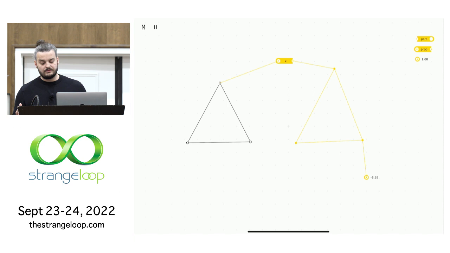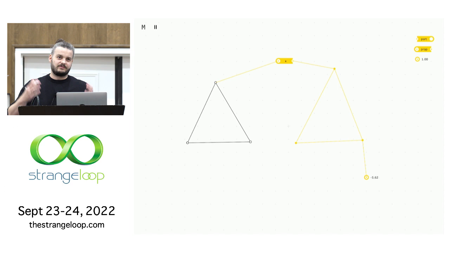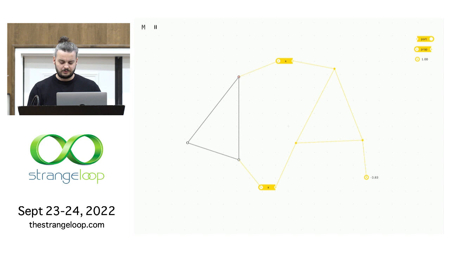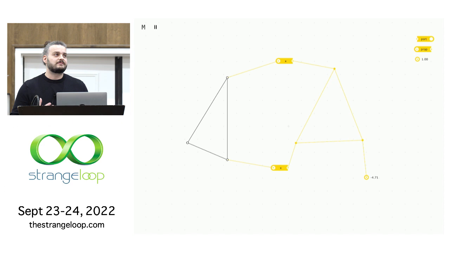So to show you what I mean by that is I'm going to grab this little number node and connect it to this construction. And I'm also going to grab a property picker and grab an x value from this vertex. So now I've connected everything. You can see that there's minus 5.29 on this number node. And as I drag this point around, the numbers change. This is what I mean by values existing on meta ink. And what becomes even more interesting is I can duplicate this little property picker and grab that value from another vertex. If I connect it together, you can see that whichever of these two points I drag, the bottom one or the top one, the line stays vertical.